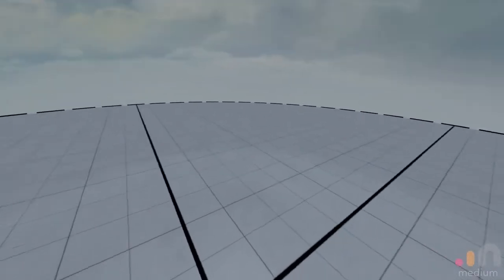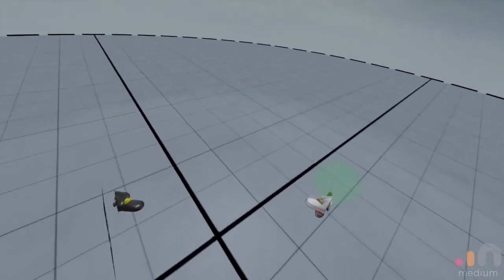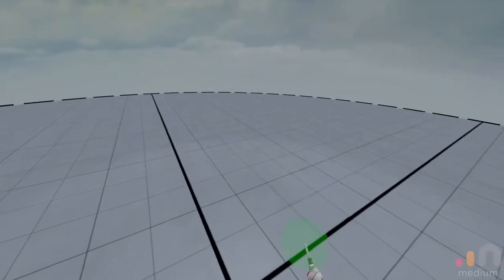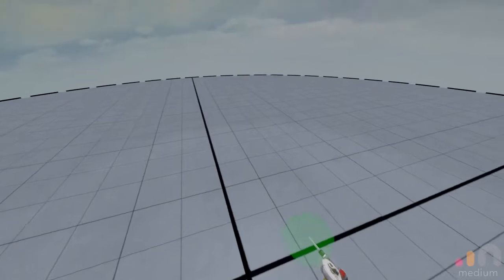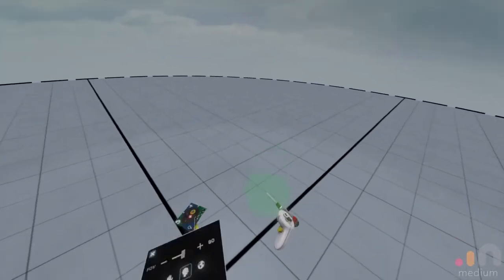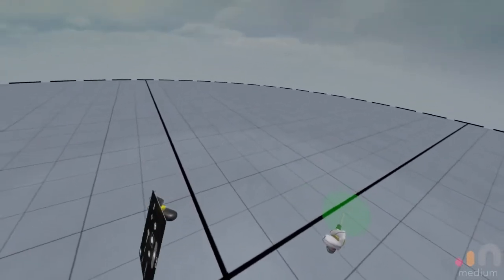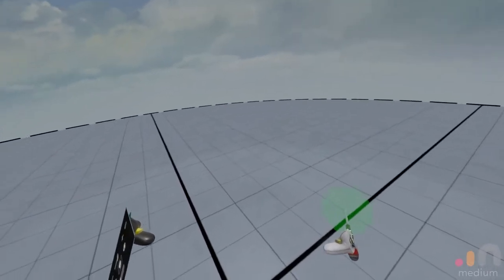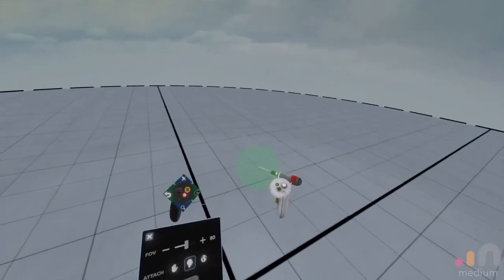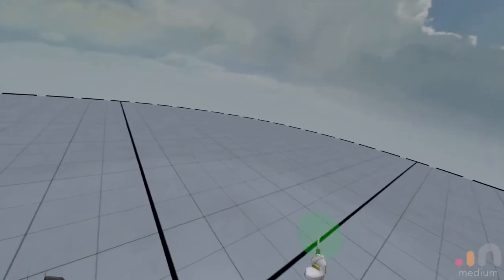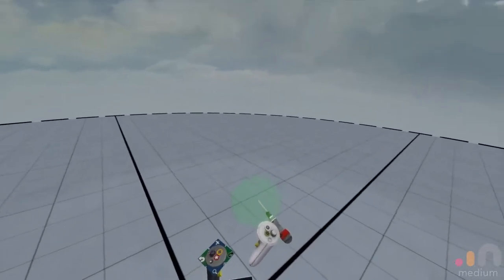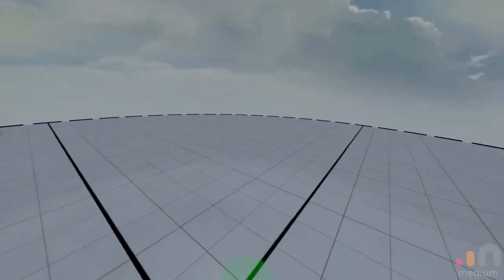Hello all, welcome. I'm going to show you a little bit of how I'm going to create some of the assets for my game called the Cosmotic Mission. One of the things that this game has a lot of is crystals. So I'm going to use the Oculus Medium, which came with it, as a sculpting program to sculpt a single crystal. Of course, this is just a small demonstration.